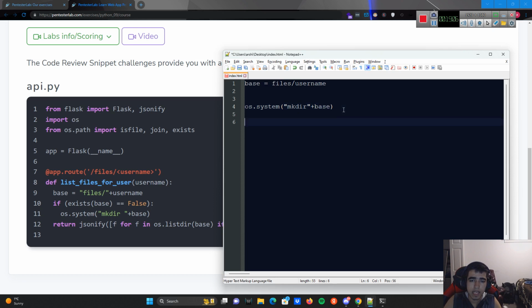Easily, the hacker is just going to inject the OS command inside the base variable, and this base variable is a path of the URL.